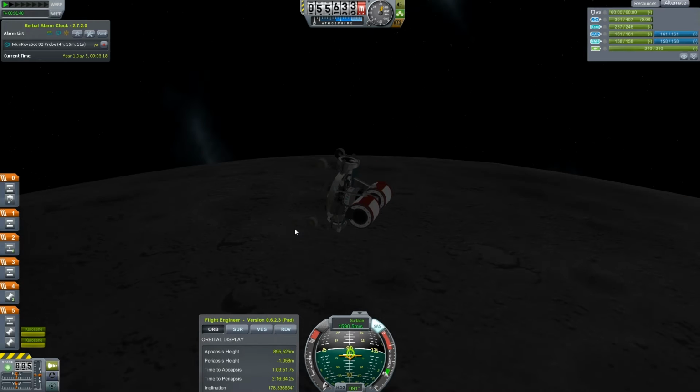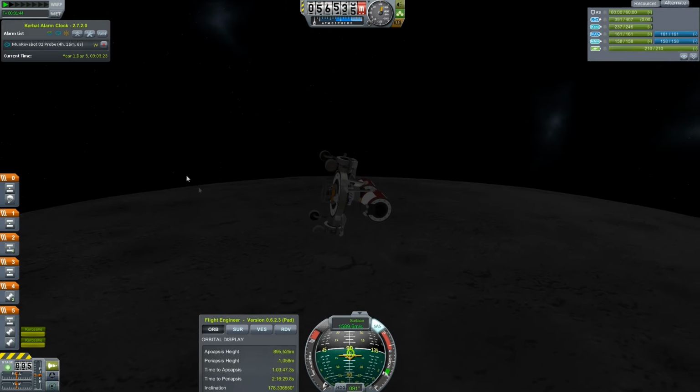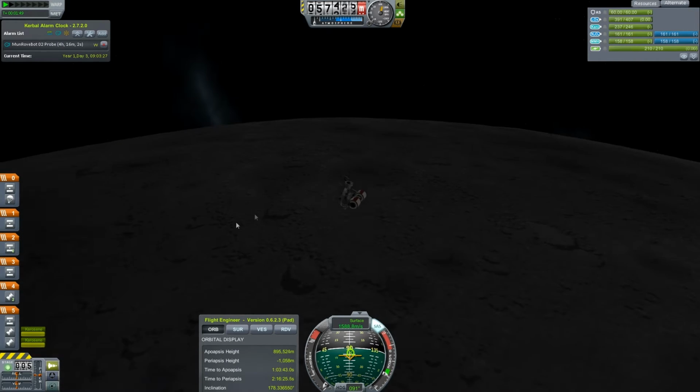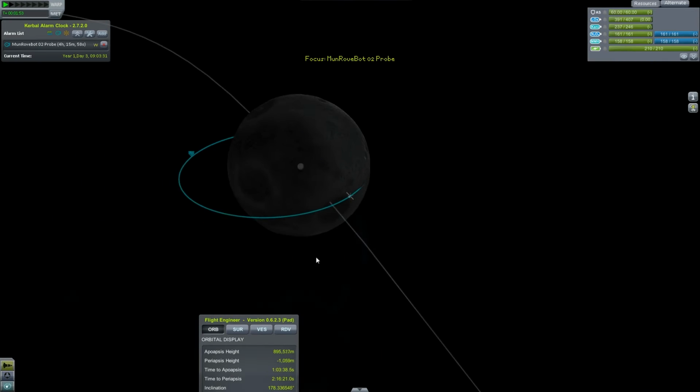Good. Isn't that part supposed to come off? Did I just get the decoupler upside down? I think that's what I did. Everybody cross your fingers. We're going to hit the map button again. Okay, now it's working. Good.